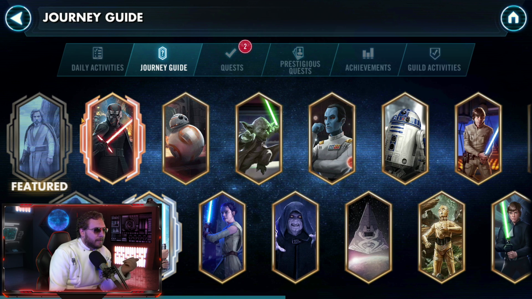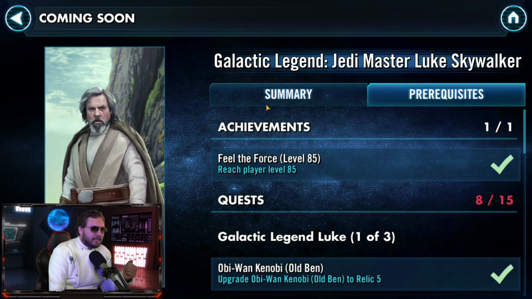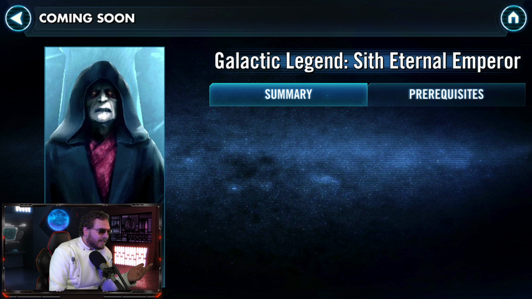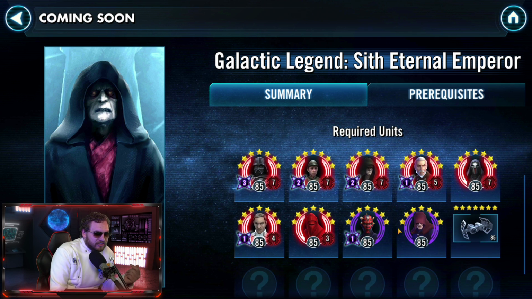On one aspect, people could be saying, all right, well, Luke looks harder to get in terms of requirements, mainly because he just requires more legendaries. But for people who've been playing the game for a while, you should have Chewbacca, C-3PO, R2-D2, and people are going to get their second wave of Jedi Knight Luke Skywalker. And then when you look at Palpatine, not as many legendaries, but how do you guys feel about the fact that you have to gear up these characters?